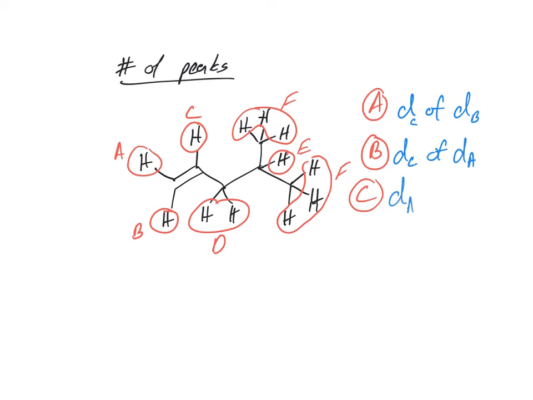Doublet because of A. What's B going to do to C? Doublet because of B. What's D going to do to C? Triplet. All right, so I've denoted little subscripts with who's talking to who. Doublet of triplets. So then it wouldn't be like a quintuplet or whatever.